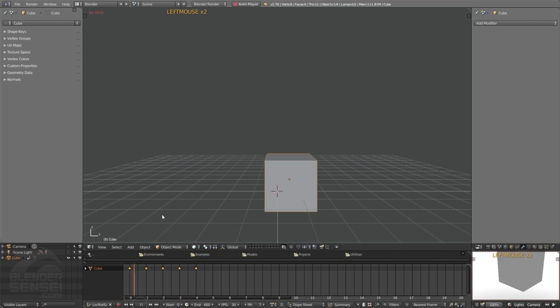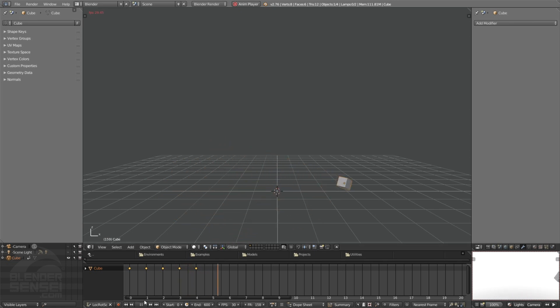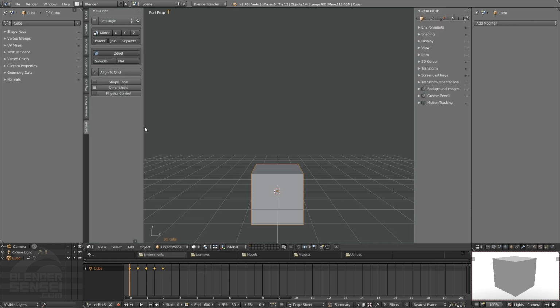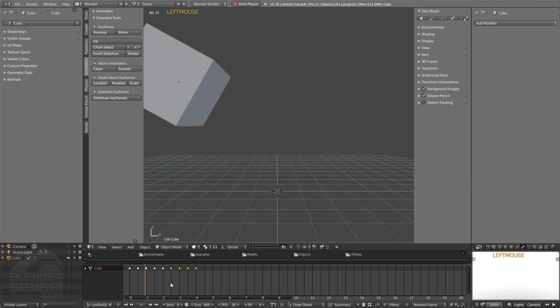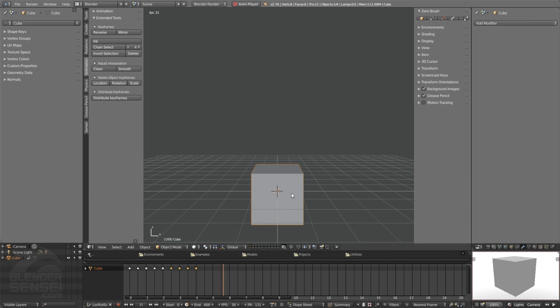If I press back and press play, we can see our cube scurrying all about. So to make this more complete, I think I'll scale this down to 2 seconds and then mirror it. So what I'm going to do is press S to scale, then 0.5 to cut it in half basically. And then I'm going to press T to bring up my tool shelf, and under animation, I'm just going to press mirror here, which will mirror these selected keyframes. So now if I press play, we've got this much faster 4-second long animation that ends exactly where it starts.